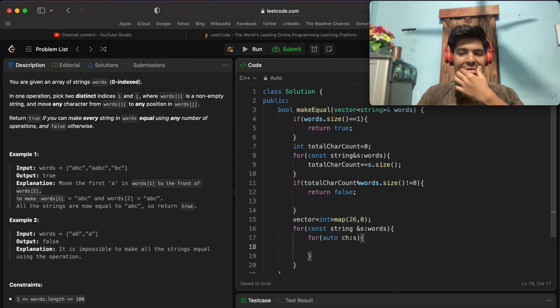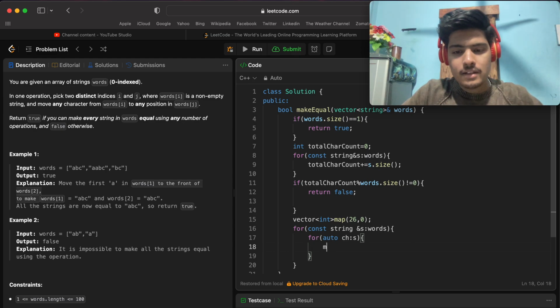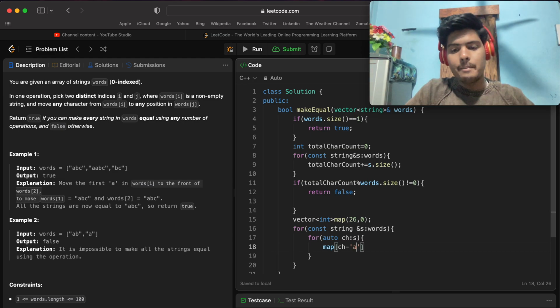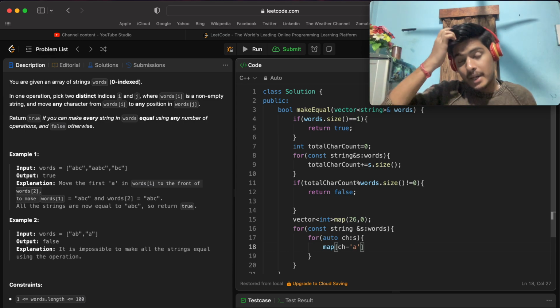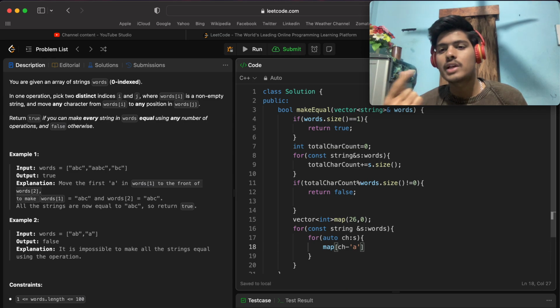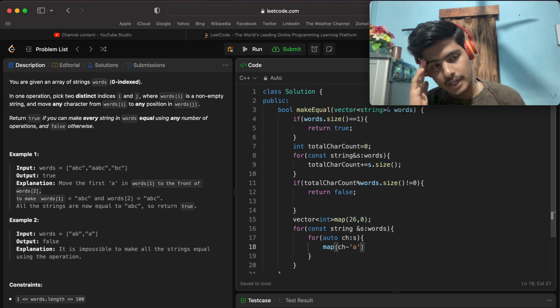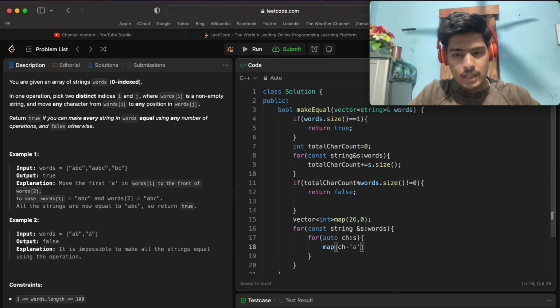Then map of character minus 'a' plus plus. The value of 'a' is 97, I don't remember exactly.